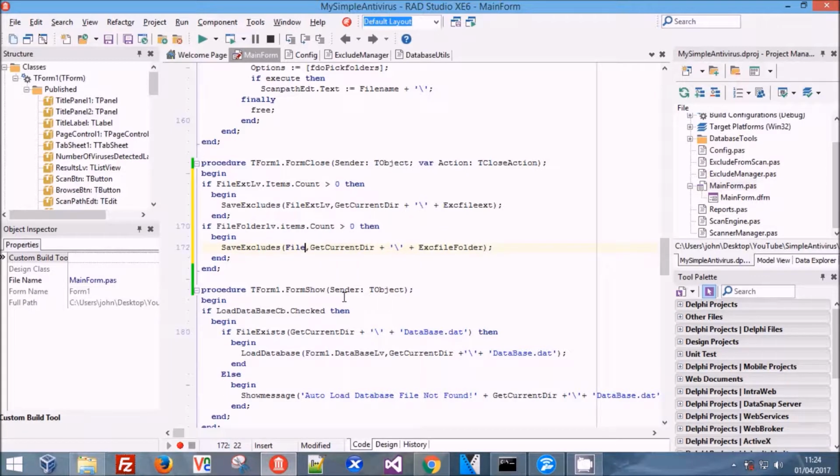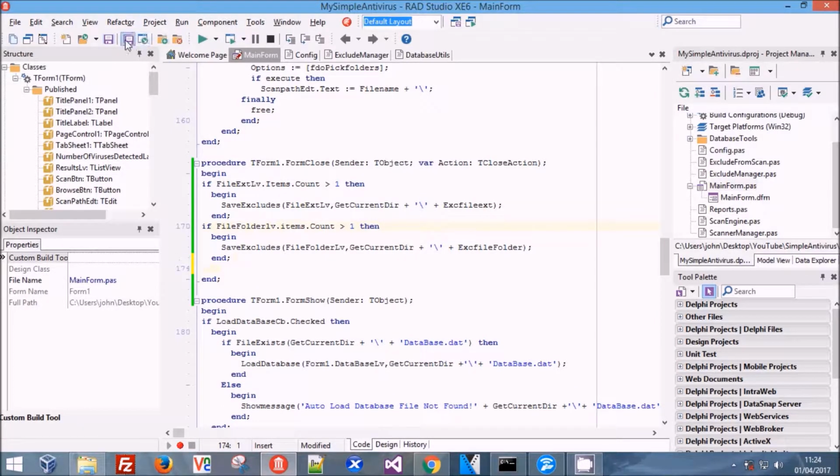We're doing this simply to check if there is anything in the list view before we attempt to save it. So if there's no files, if the number of items is less than 1, which would mean that there's 0, we don't want to save it. There's no point in saving it.